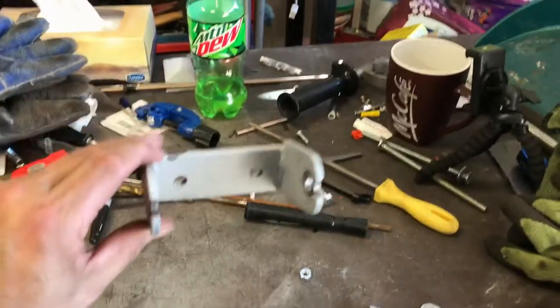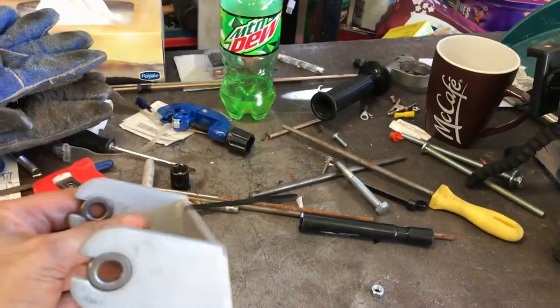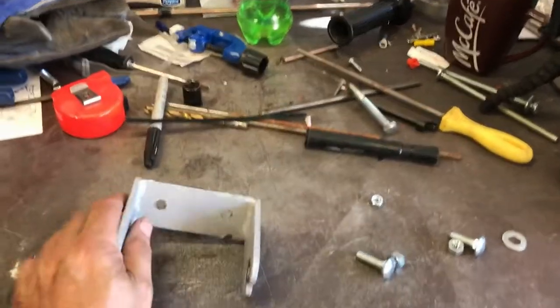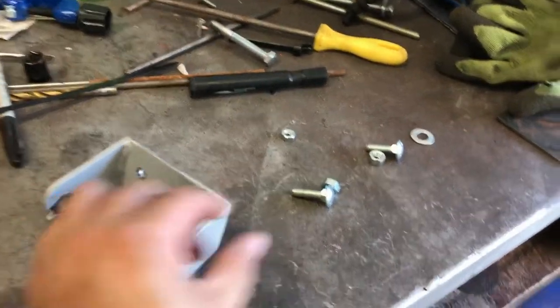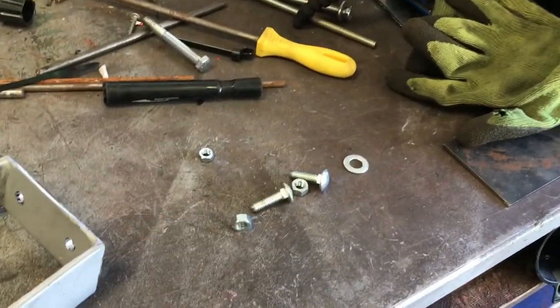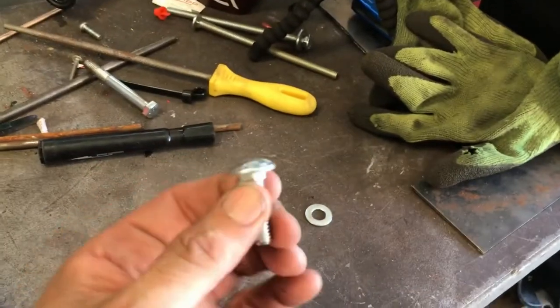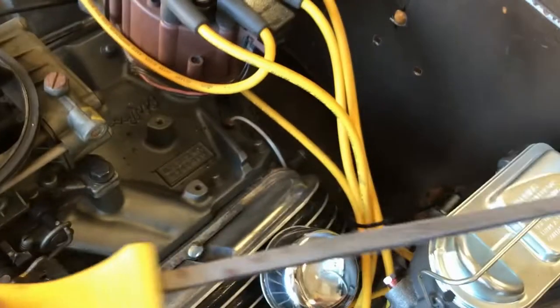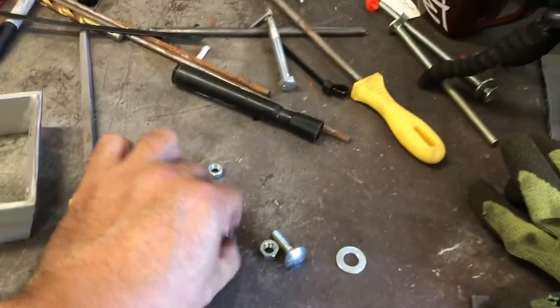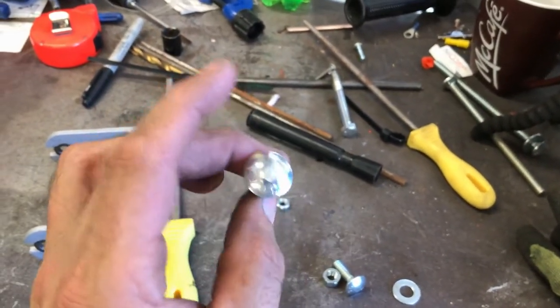I'm about to bolt this to the firewall. I had to decide if I was going to bolt it through from the inside or the outside — if I bolted it from the inside that way I would end up with a thread sticking out and a nut. So I'm using these coach bolts, because they've got a nice round end. All I had to do was drill the hole about the right size and then use my handy square file to make them square. That means I don't have to attach a wrench or socket on the outside. Let's see how it looks installed.